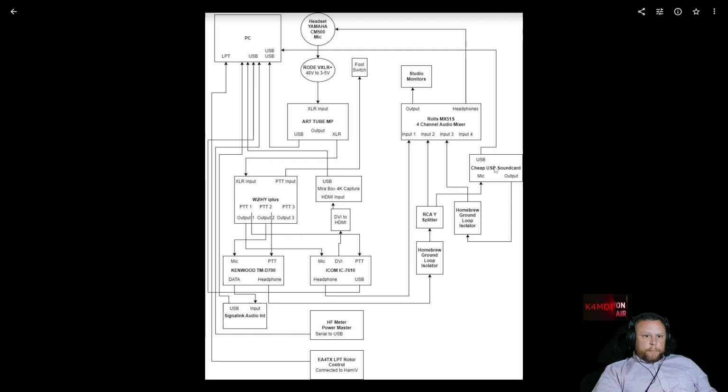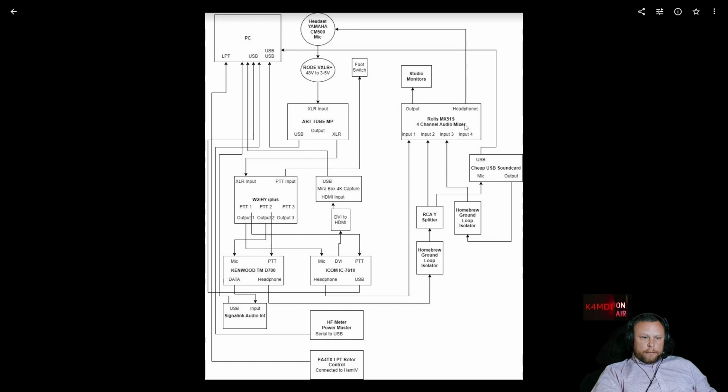Out of the cheap USB sound card, I can also feed the output. I had to use a ground loop isolator again. There was a lot of noise and hum to input 3. So on the 4-channel mixer, I have the 7610's headphone, I have the D700's headphone out, and I have the computer headphone out.